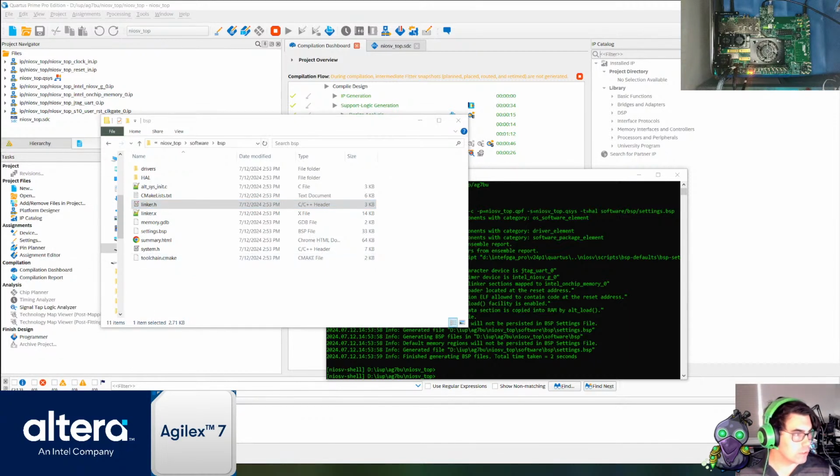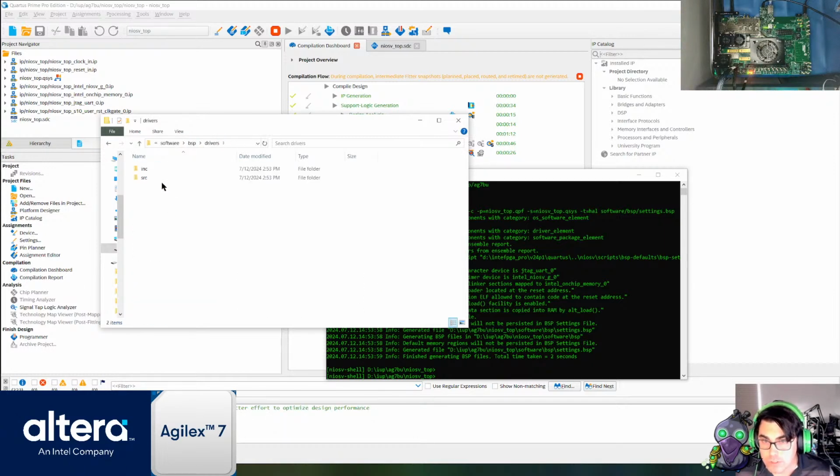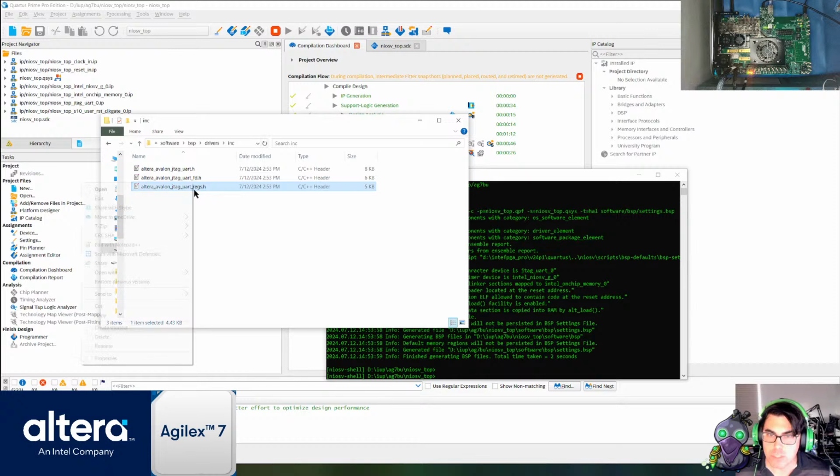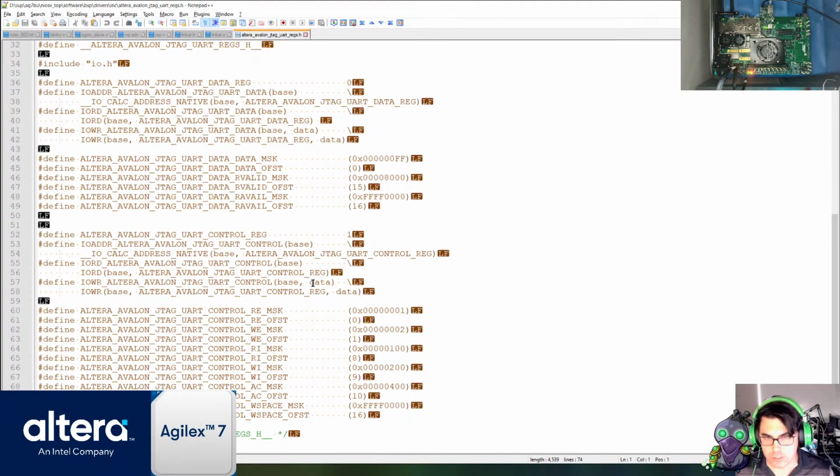Let's see if there's anything useful to look at. What's in this one? So it's kind of the basic functions. We have it for everything. But the drivers are probably more interesting. Okay, the JTAG UART. That's a system we have added. Okay, that's cool. Oh, this is probably one of the more interesting things, the reg file. So if you ever want to do low-level register access to the JTAG UART, these are the registers. And then we can follow the driver software and see what it's doing to read and write to the JTAG UART so we can get hello world or whatever running.